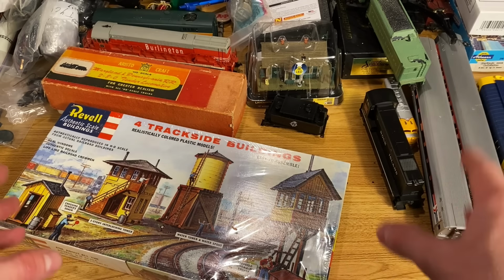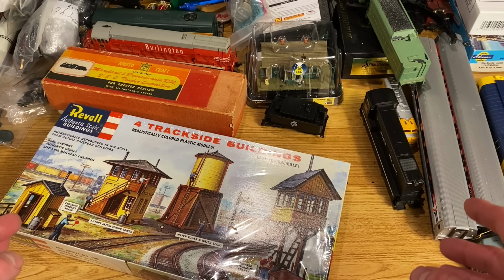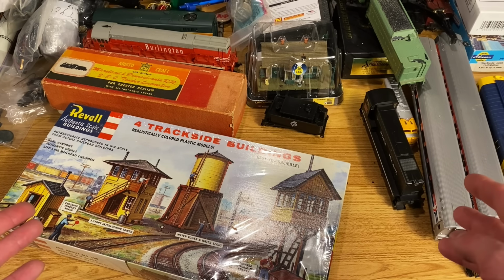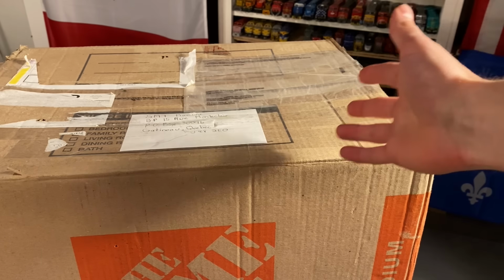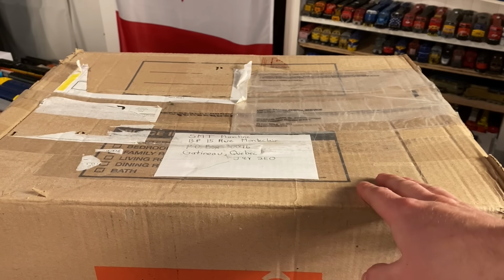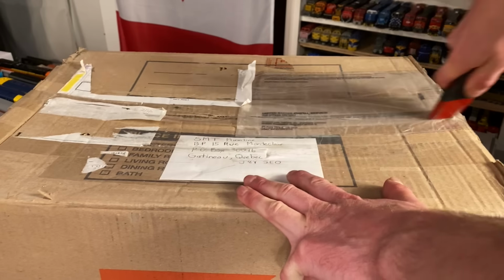Now, this is almost all the boxes which I intended to open up in this video. There are still a few more waiting, which I'm going to include in a future video, but there's one more big one which I've been waiting to open up for an awful long time now, and I think today's the day, so let's get into it. And here it is, quite possibly the largest box that's ever been sent into the channel before, and I don't have a clue what's inside. Let's find out.